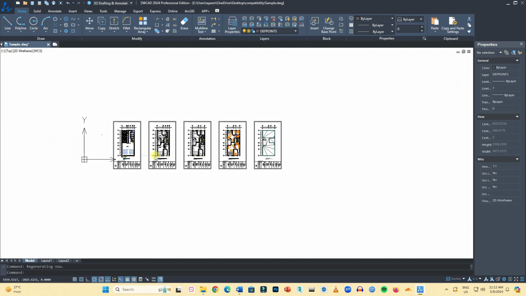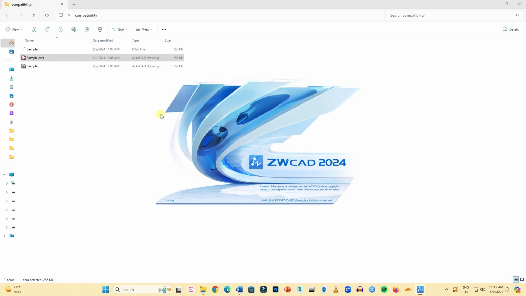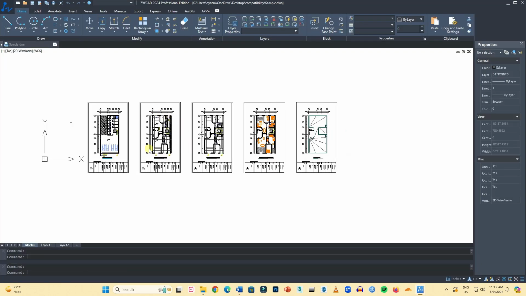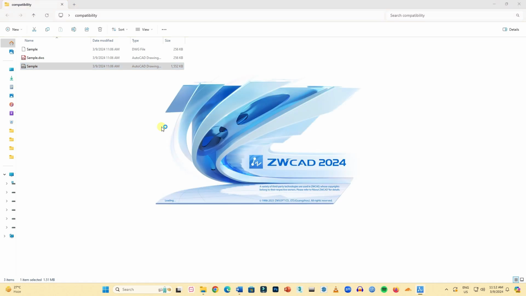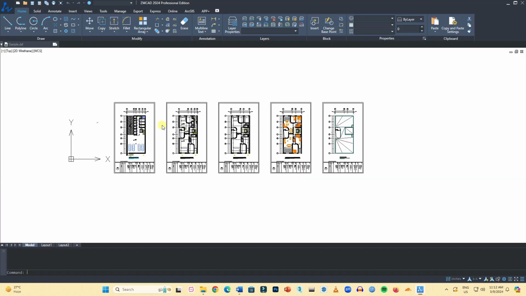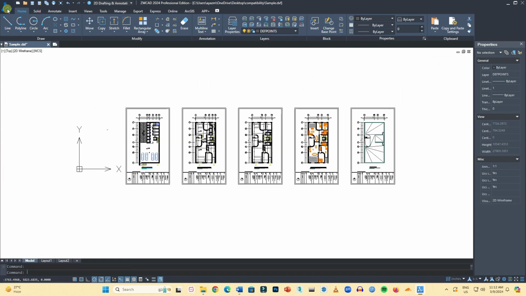It supports DWG. Then DWS, same, supports DWS. And at last DXF, it also supports DXF. It supports everything AutoCAD supports.